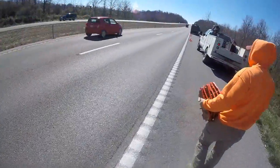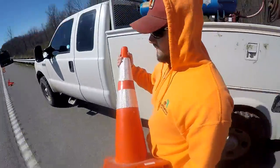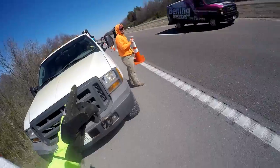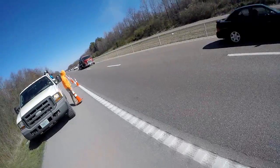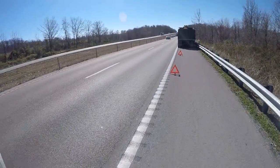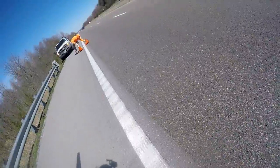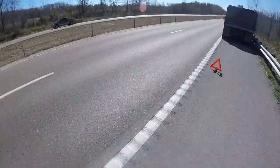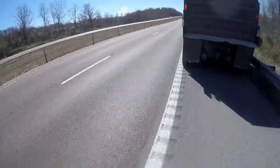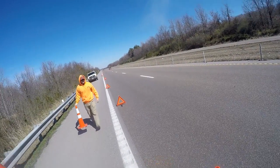Okay, I think. I mean, we could stand to go further back, but I want to use these here, give us a buffer zone, a work area. Okay. That's all right. Watch it. No, watch yourself. Oh, we got a wide load.